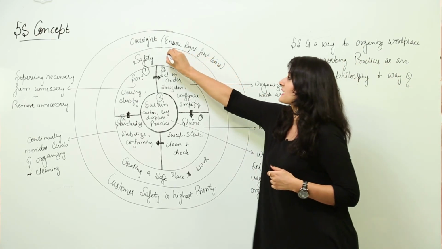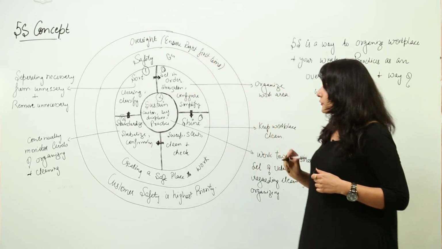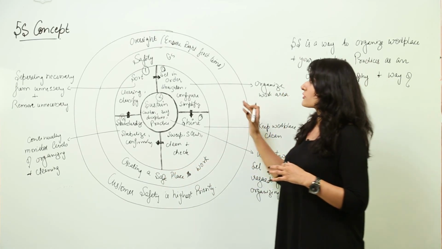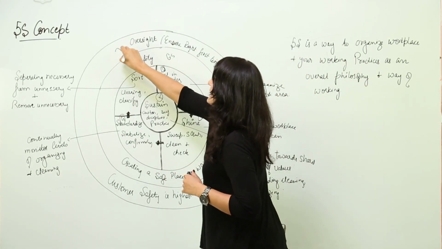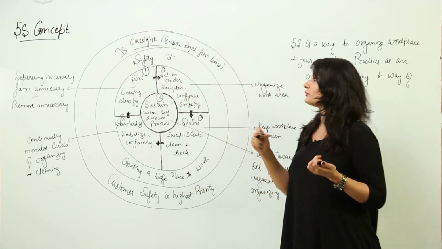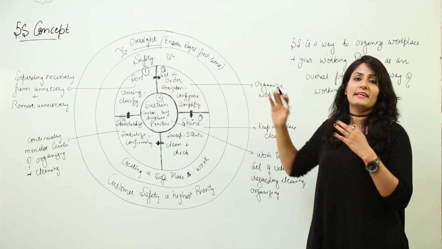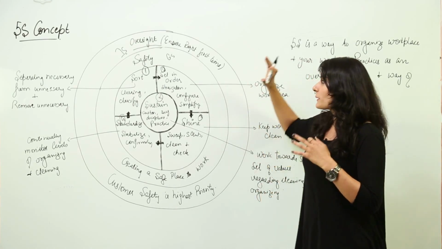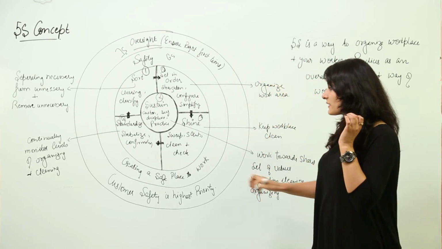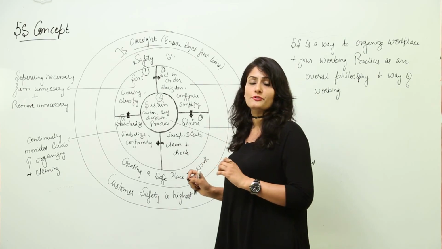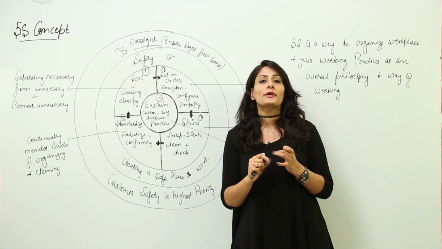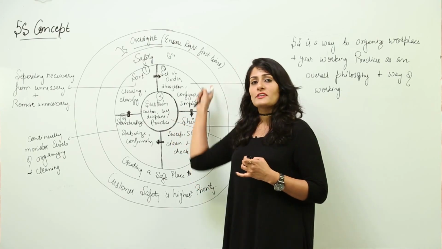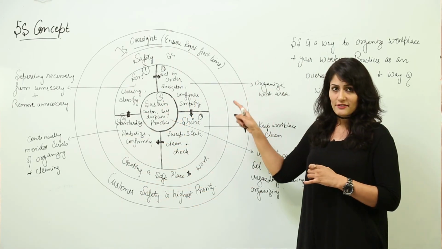And then comes the sixth S, which is safety, right? So it means creating a safe place to work, and some also think that there is a seventh S, and this is oversight. This means to ensure the right things are done the first time without any defects, without any problems. So the purpose of this seventh S is that customer safety is the highest priority. This means you are not going to deliver any product or service which puts the customers at risk. So this is the concept of 5S, right?